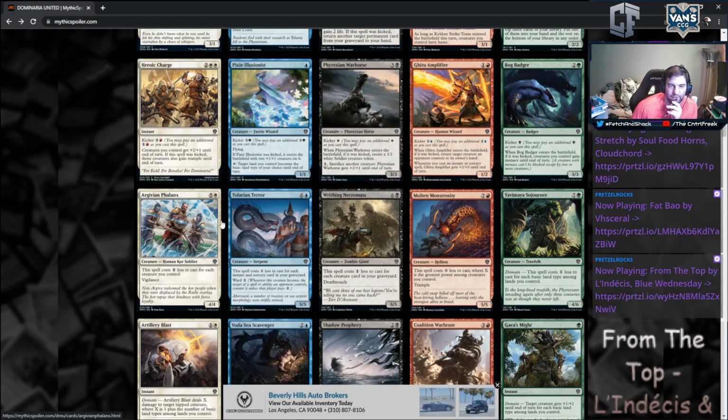Alright, this was a fun row. So all of these can get cheaper, and so they're at least worth mentioning. Once you start adding these Delve and domain style cost reductions, it's at least worth looking at them. The Argivian Phalanx, 5 and a white, 4/4, 1 less for each creature you control. I don't think we run nearly enough creatures for this. Best case scenario, it's going to be like 3 mana for a 4/4 Vigilance.